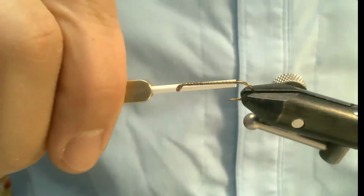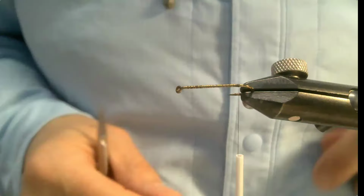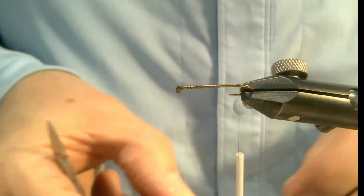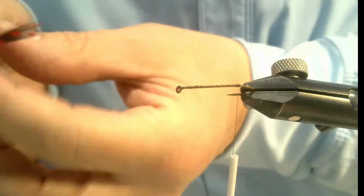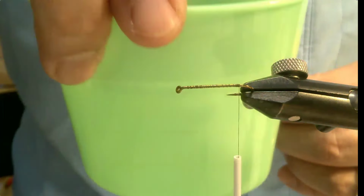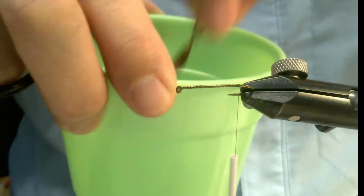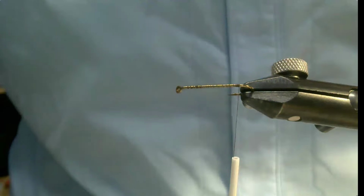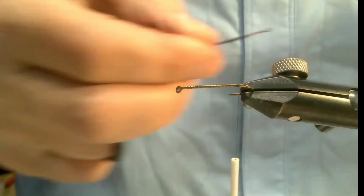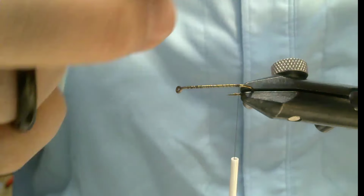So tie your thread on. The thread is just some standard 8-0, so it doesn't add too much bulk to the fly. Now, when I tie these with the soft hackles and a lot of feather stuff, a handy thing to have that I learned fairly recently, thanks to Wally, is to just have some water on your tying desk. I don't know if it's that much of a problem out there, but down here for sure, even just treating dry fingers with a dab of water will help you handle materials better.